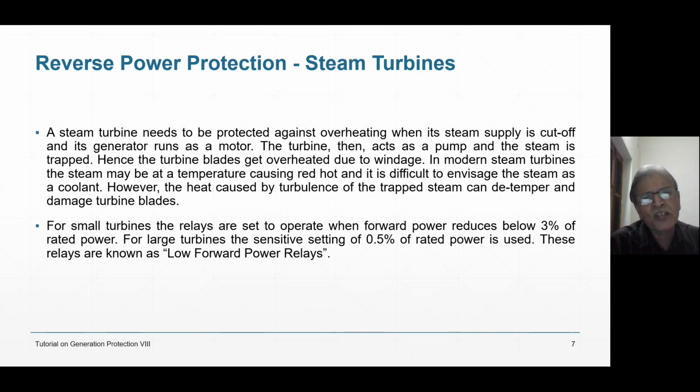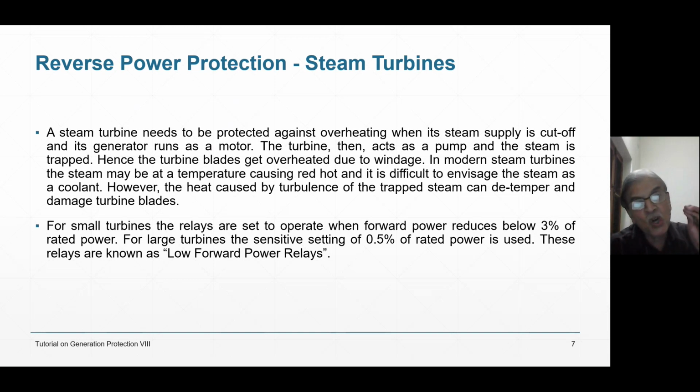Now, very important protection is reverse power protection. And usually we do not use reverse power protection, we use low forward power relays. That means when the power fed from machine to the bus is less than certain value, usually 0.5% to 3% of rated power, then the protective system will act. And because it is endangering turbine, it is heating the turbine, you can wait for some time. Because you see, internal fault within the generator is also power is reversing. So at that time, the differential protection is going to act instantaneously. So to discriminate that, reverse power protection is time delayed because heat is involved.